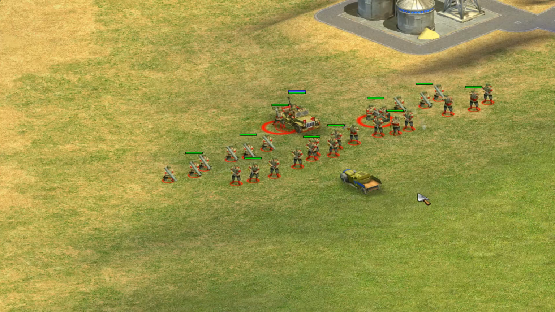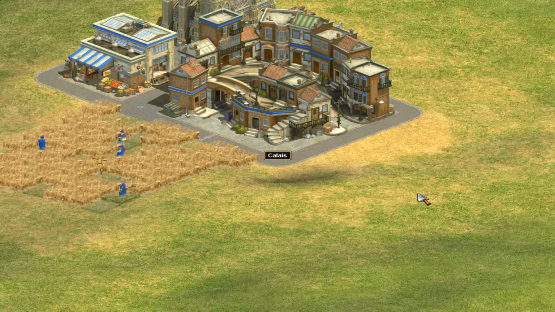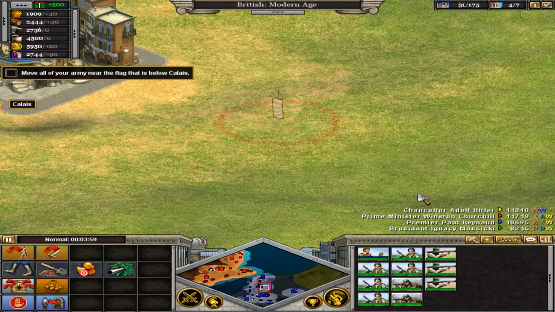We need to get into position for the German attack. The French force is gathered on the primary road to Paris in an effort to hold back the main assault. The French have requested that we position the English forces to guard Calais on the northern coast. We need to position our troops to defend Calais. Move them to the flag below the city.